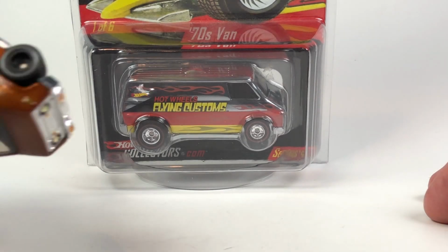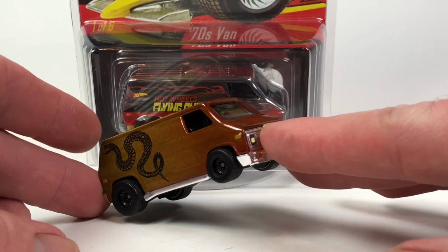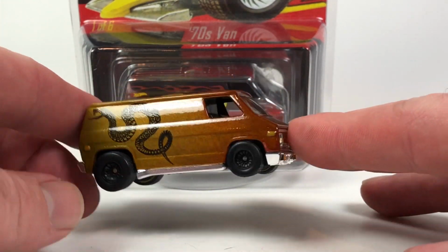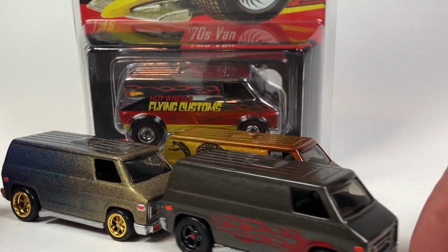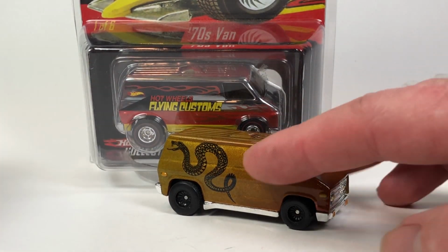Before we open that, I just wanted to show you a couple things. Digging around in my room and taking a walk down memory lane to when I used to do customs. I've got 3 Supervan customs here. These are all pretty cool. I love this casting. This casting's a fun one to customize.